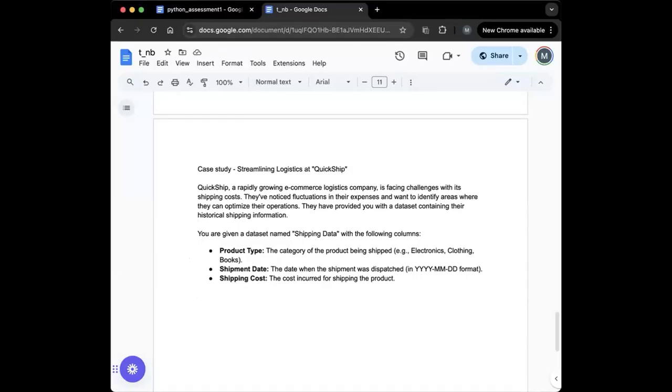You can help me by providing examples of how different kinds of data analysis could be applied to the QuickShip case study. Is that clear for everyone? And this kind of case study question is what you get in a lot of company interviews. You will be given a case study and maybe sample data, and they want to understand how you will go about analyzing it. So create a structured approach, and maybe you can create a doc and paste your answers in the chat box. Okay, everyone, can we do that?